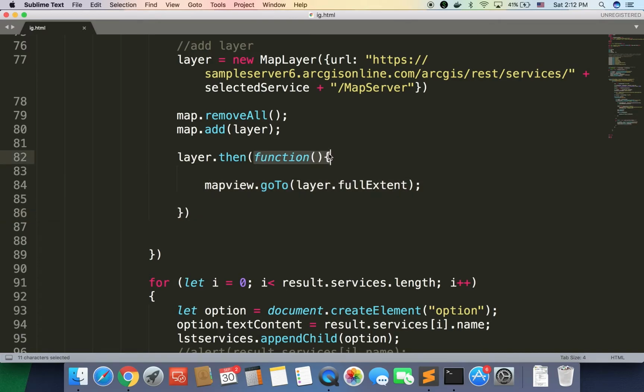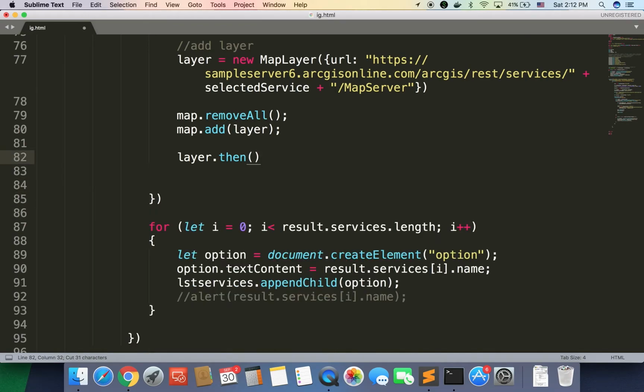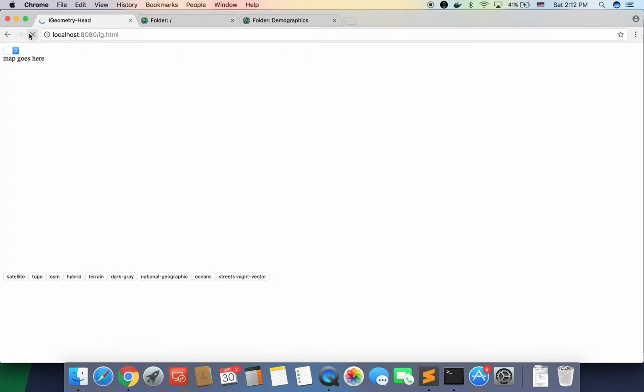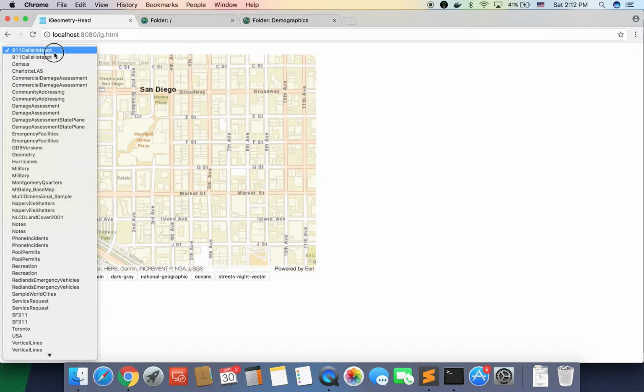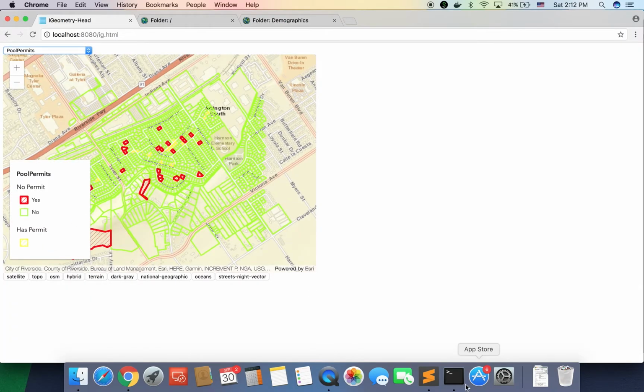All right, let me try to convert this into an arrow function, maybe have it on one line. Can we do that? Will that work? Pool permits. Yep, works.